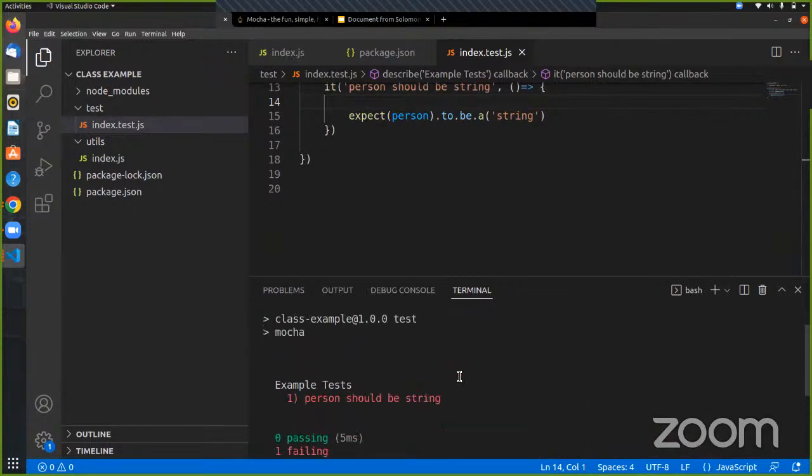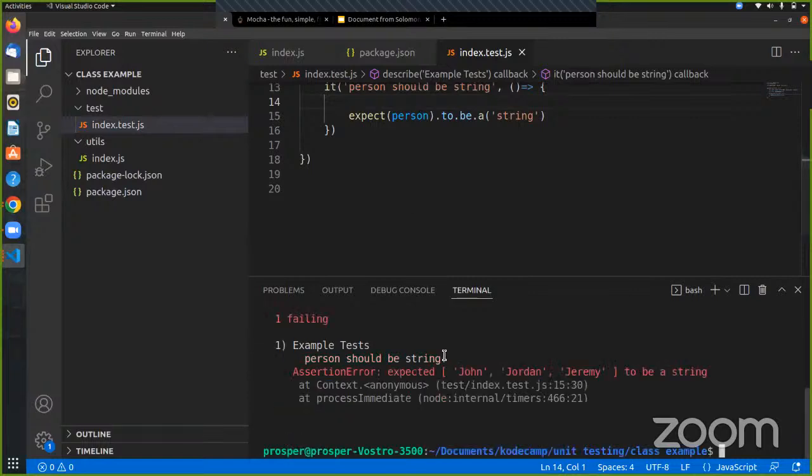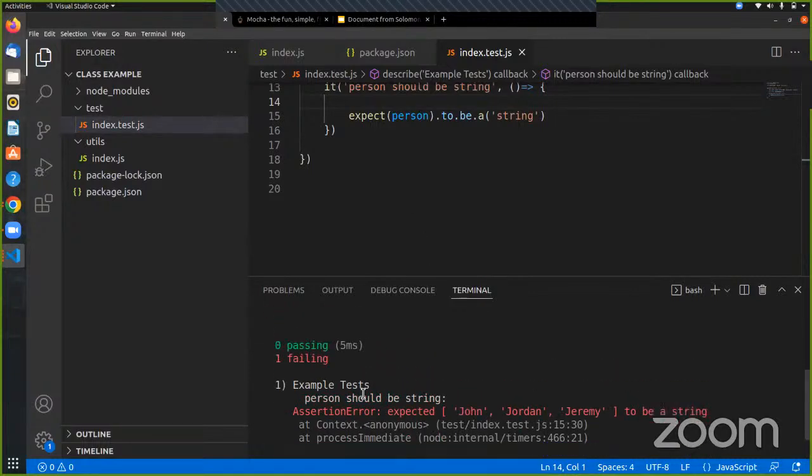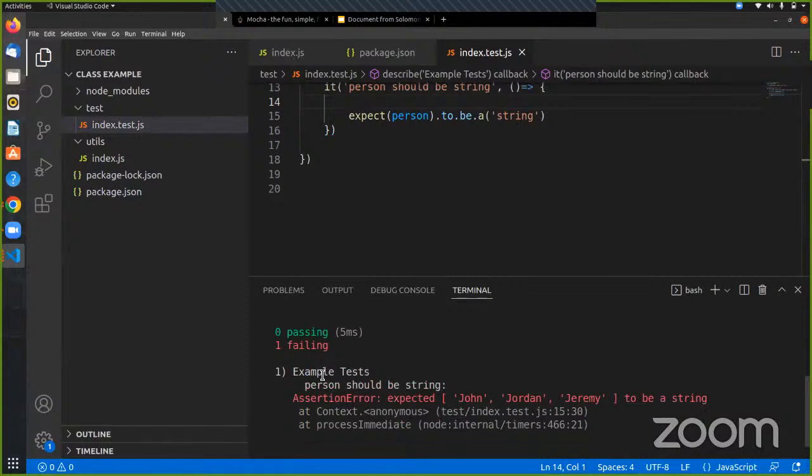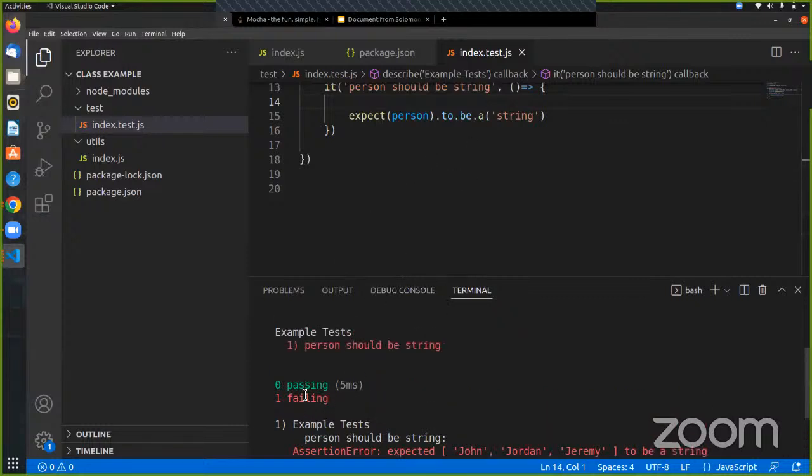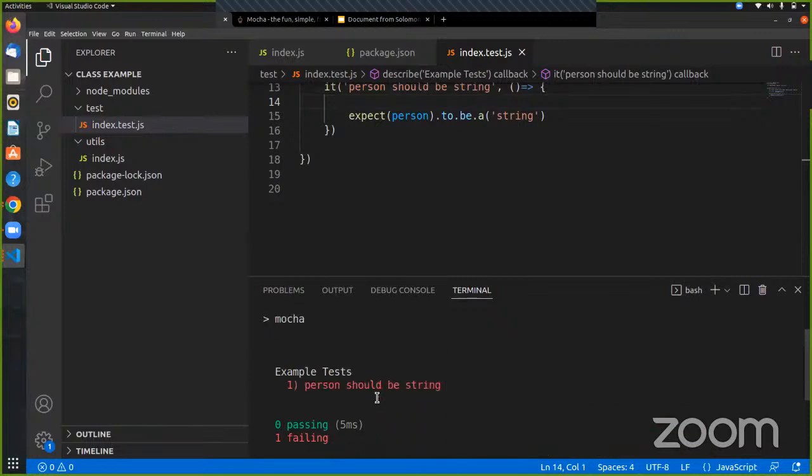Okay. So now we said person should be a string, but what it's got is not a string. So we can already see that our test case failed. We're expecting person to be a string and person is not a string.